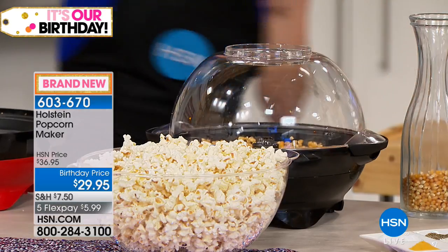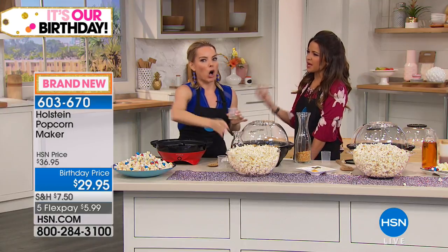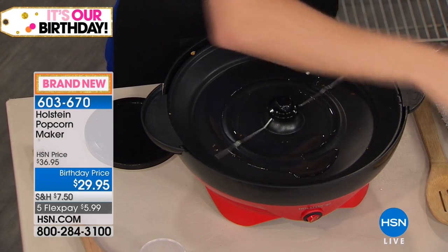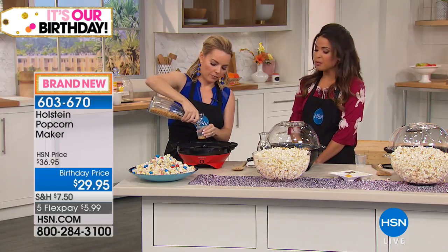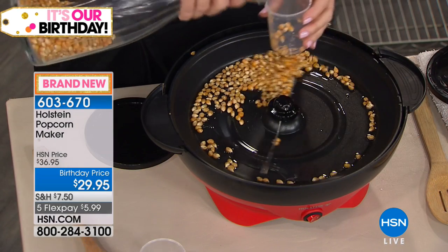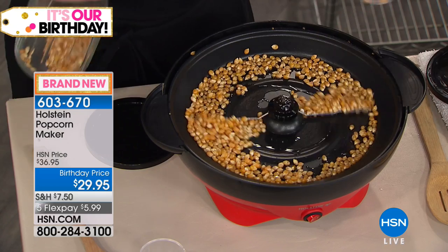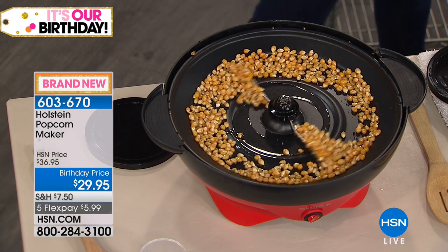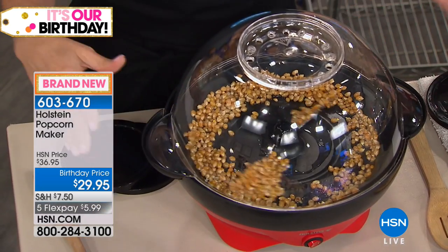I love the idea that you can control the ingredients, because a lot of times with microwave bags we don't know what's in them. Or maybe you want something custom — like that beautiful concoction with chocolates and a little bit of sea salt. You can control it. My boys would love this — they'd love being able to see it happen and see it pop. Nowadays so many things are so automatic, but with microwave popcorn you just miss family time. This is a callback to tradition, to spending time with family. It's easy — the kids and grandkids can get involved. That's what Holstein's all about.